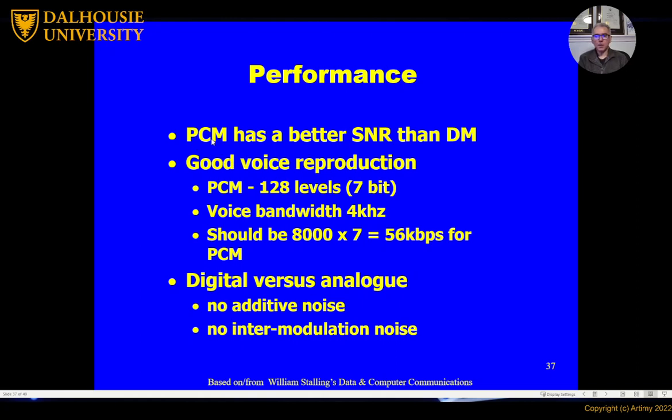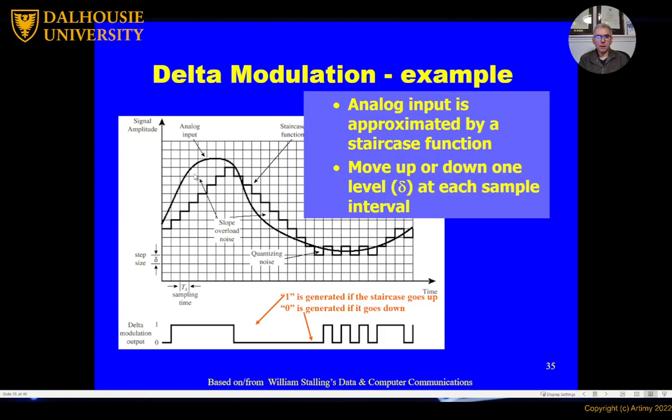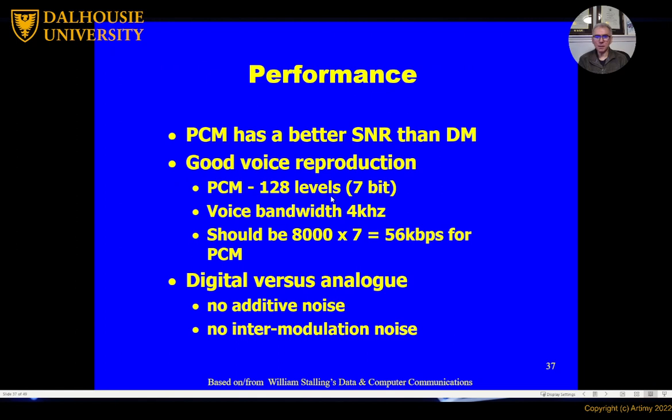So pulse code modulation has a better signal to noise ratio than the delta modulation. Why is that? Well, obviously, because the delta modulation introduces a lot of errors. You see all of these differences here between the original signal and the staircase. It's a higher error. While if I use a simple quantization, I will be quantizing the signal at these horizontal lines, and these horizontal lines will give me less error. So that's intuitively why.